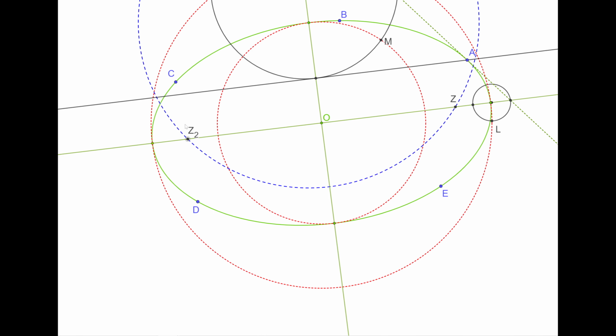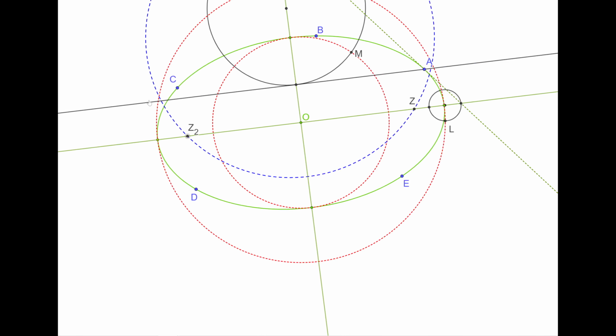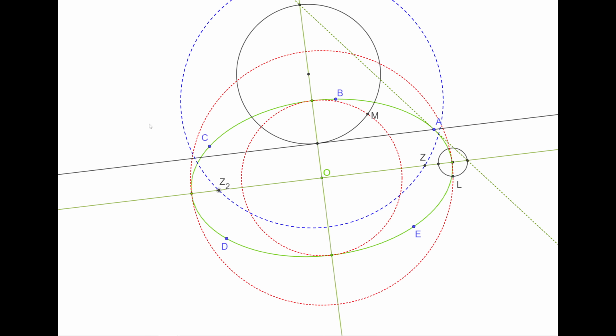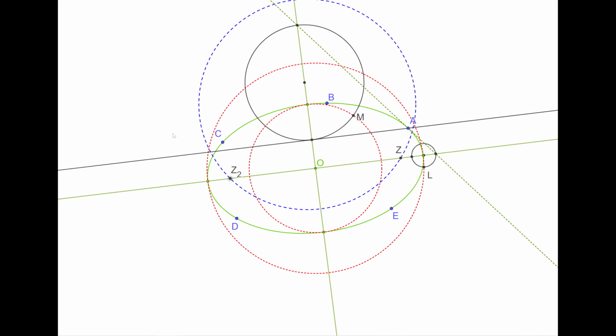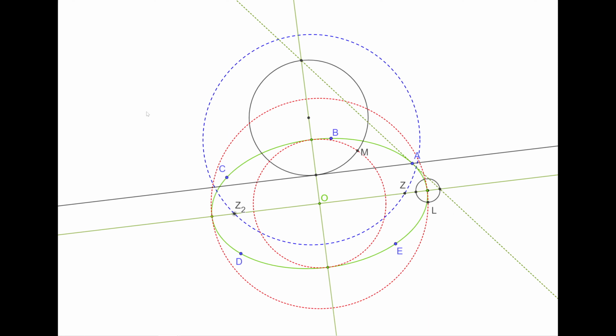So this is just a confirmation that this purely synthetic construction, departing from nothing else than 5 points in the plane, and knowing nothing about the elliptic curve itself that goes through them, or the ellipse. Let's not use elliptic curve because this has a different meaning in mathematics. But knowing nothing about the actual curve, the conic that goes through these 5 points, this quadratic polynomial in xy that goes through these 5 points, we never computed that.